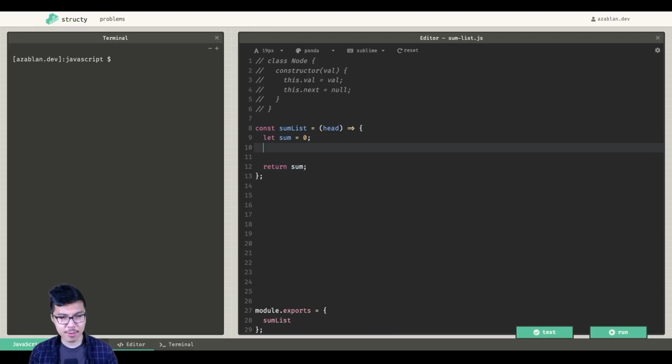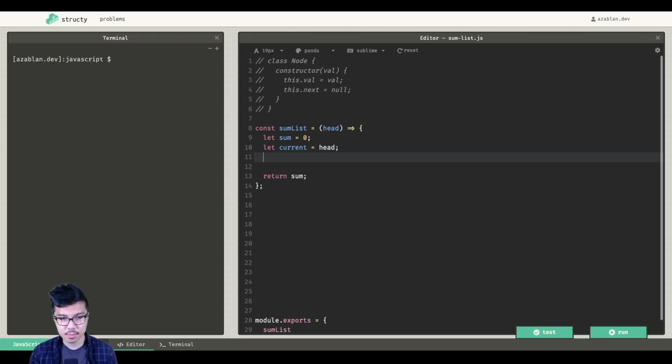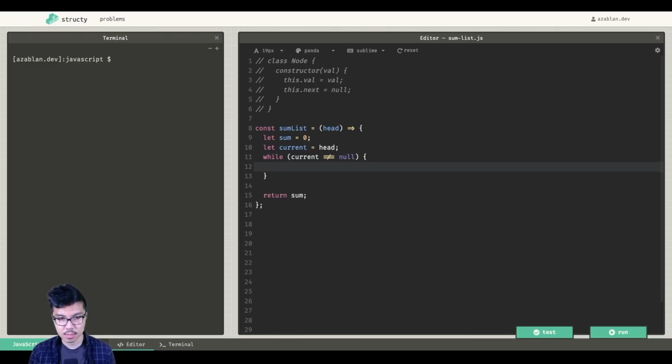Now I need to lay down my very standard code for just traversing through a linked list. So I'll say let current. I'm going to keep updating this variable over time, and it's going to initialize with simply the head node. And I know that in the loop for this kind of classic linked list traversal, I just want to iterate while current is not equal to null, right? If it's not equal to null, then it's a node, so I can actually look to its next pointer. So I know I'm going to need this pattern, right? Set current equal to current dot next. This actually steps through the linked list in sequence.